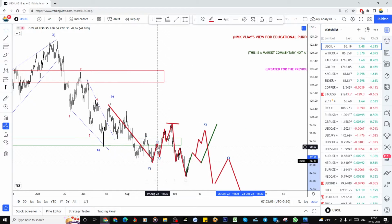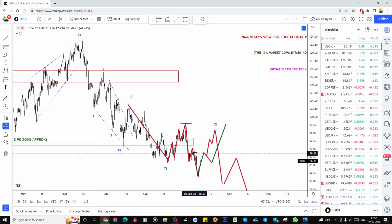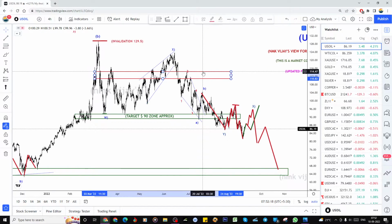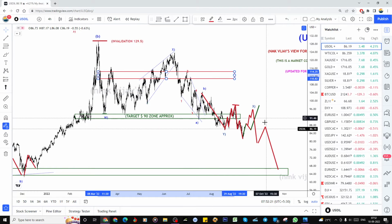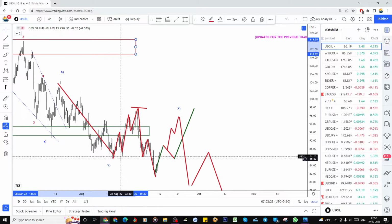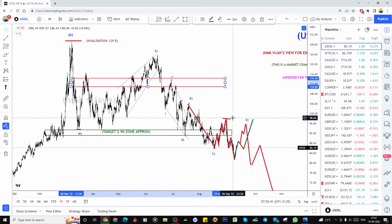And on the Y wave also, if it has not yet broken the previous low, there is a chance of making one more three-wave structure. My target is 110 to 112, so it may reach, but again it failed to break, and it has already broken this low. So this is the five-wave structure and it is in the three-wave structure. Anyway, I'm looking only for that three-wave structure or five-wave structure to complete, to trap all the retailers in the buy and making this as a stop loss.